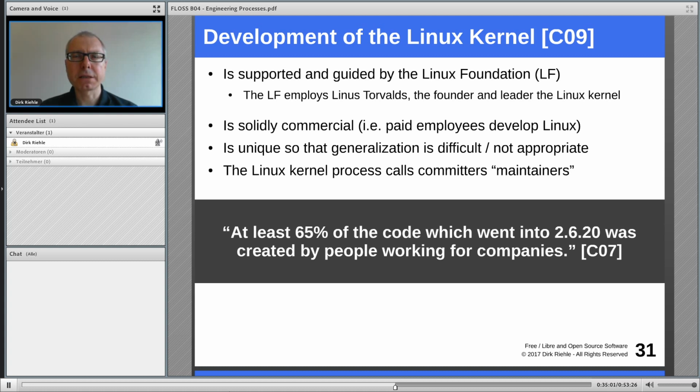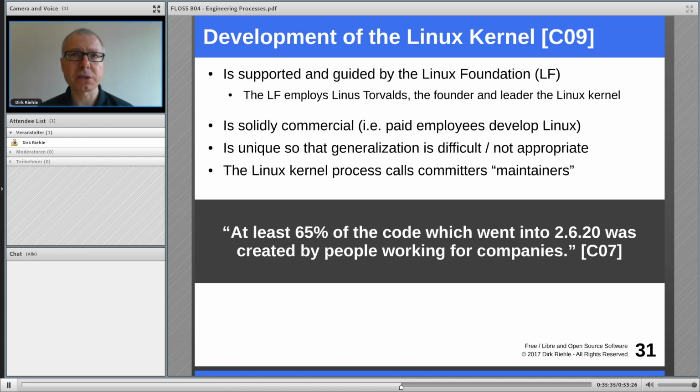So, companies do actively work with the Linux kernel, of course, and as part of the discussion of open source foundations, which will include the Linux Foundation, the host, if you will, of the Linux kernel development, we will review that in a later session. The Linux Foundation is the legal home of the Linux kernel, really an industry association more than a consortium, which has as a goal furthering the development of the Linux kernel.